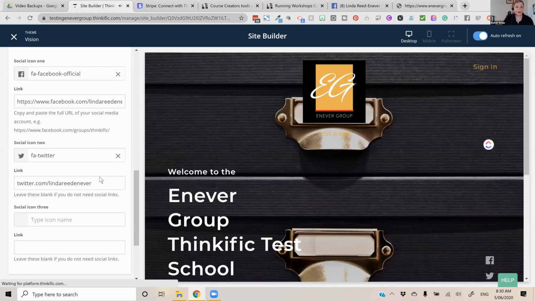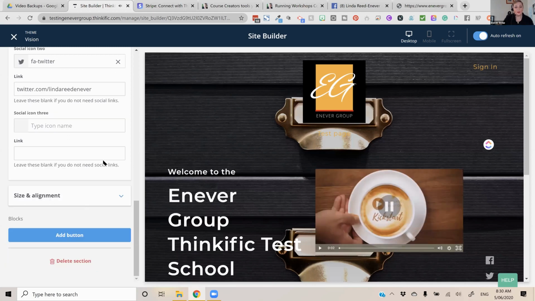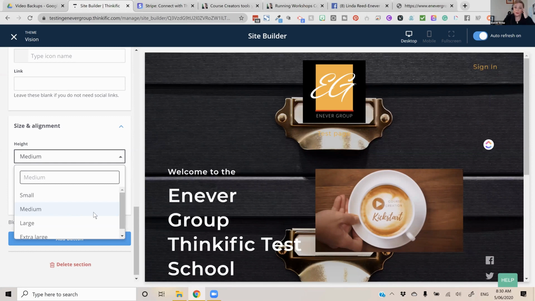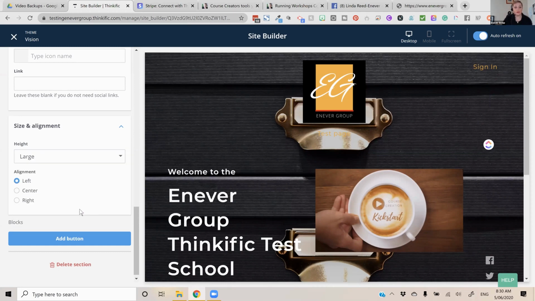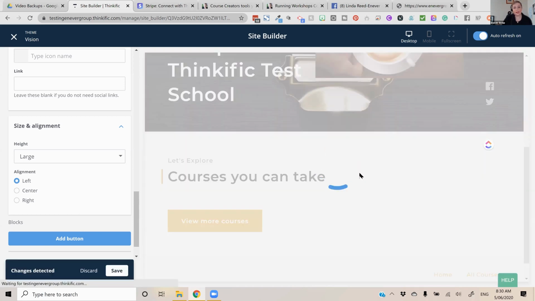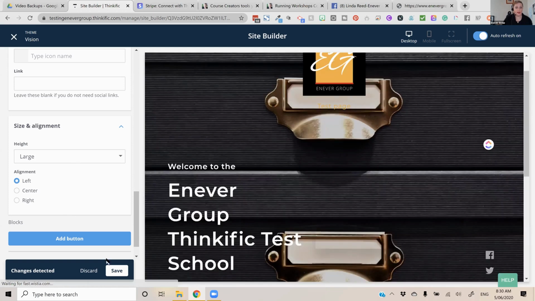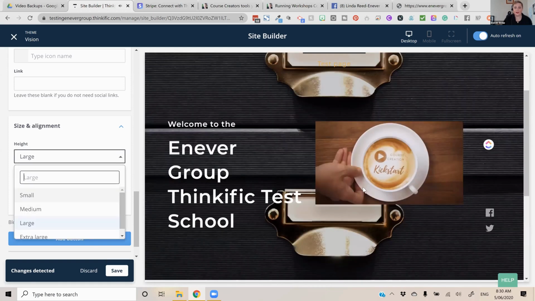Okay, stop replaying video. Okay, size and alignment, you can then choose how large you would like it to be: large, extra large, medium. I tend to go medium because we want our courses to appear underneath the fold. But it's up to you, and when you change the sizes, the preview just comes up a little bit bigger if you're wanting more space up there. But we're going to go back to medium for this one. I'm going to hit save and then pause that video.